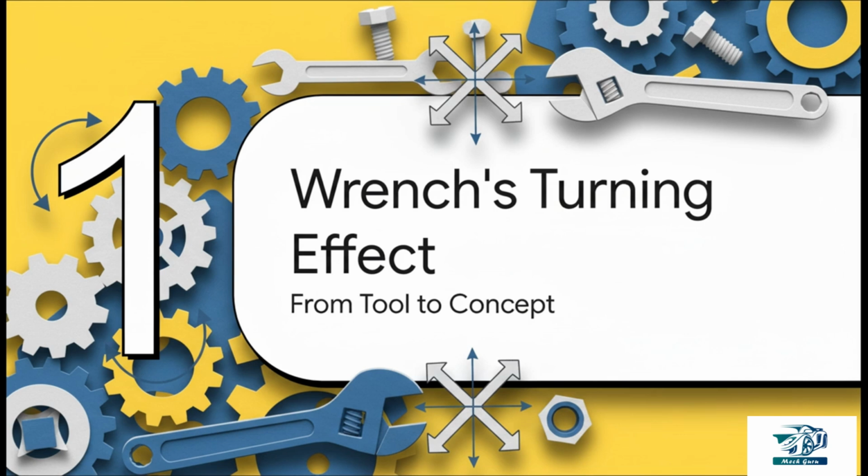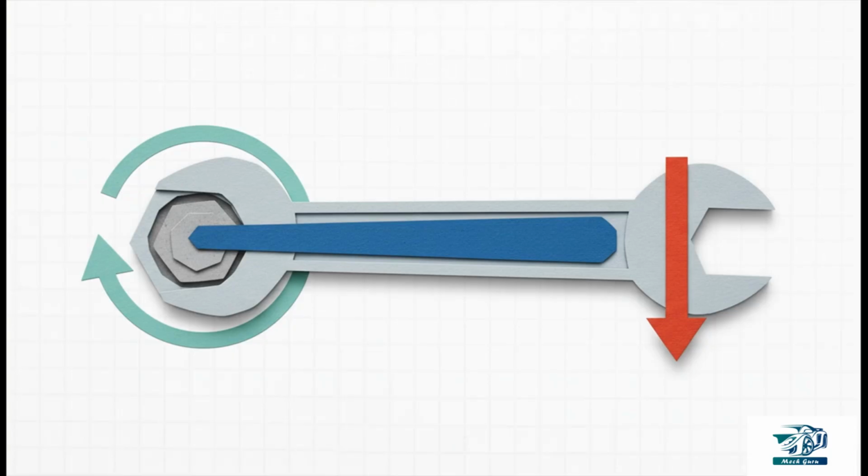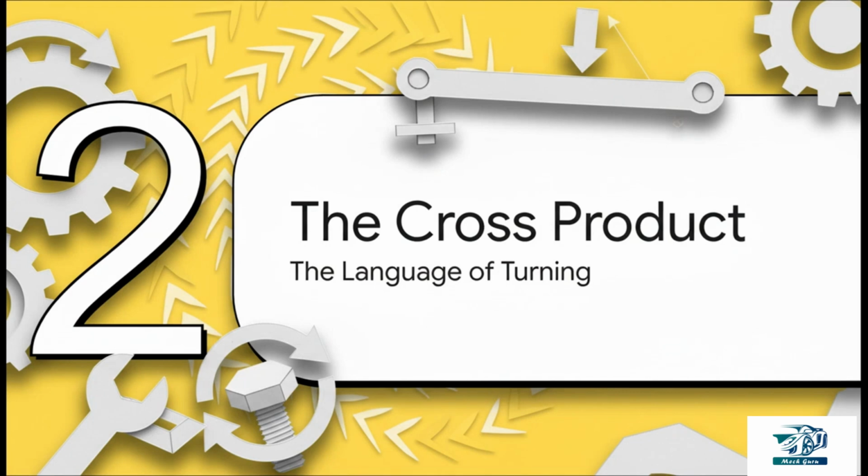We're taking something you've held in your hand a million times and turning it into a really powerful engineering concept. So let's really picture that wrench. In the world of physics, that handle isn't just a handle, it's what we call a position vector. We'll label it R. And the pull from your hand, that's our force vector, which we'll call F. And the turning itself? Well, that's the torque, or what engineers usually call the moment. Okay, so we have this physical action. Now let's give it a proper name.